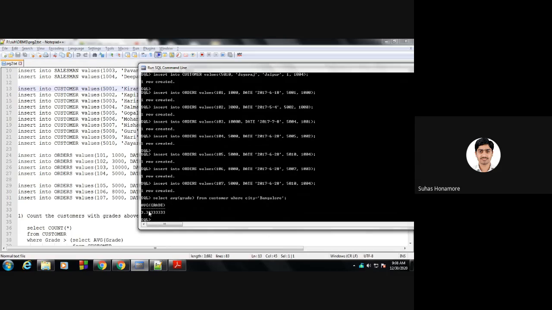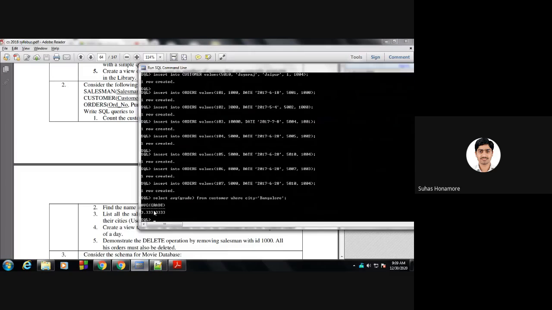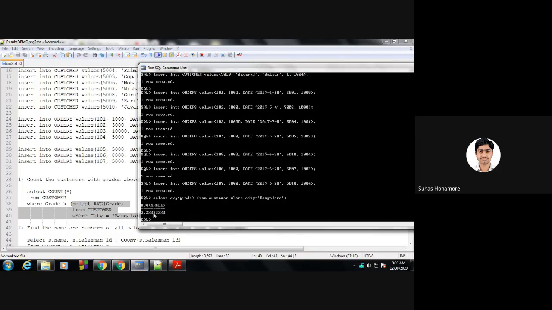So we got the average as 3.333. So 3.3 normally we will consider. Above this is what we have to calculate. Manually we checked, 4, 5 and 6 are above that. So the total count is 3 that we have to display now. So this query we will use for internal purposes. Whatever we are getting is considered as just one number only now. The resultant is just a number.